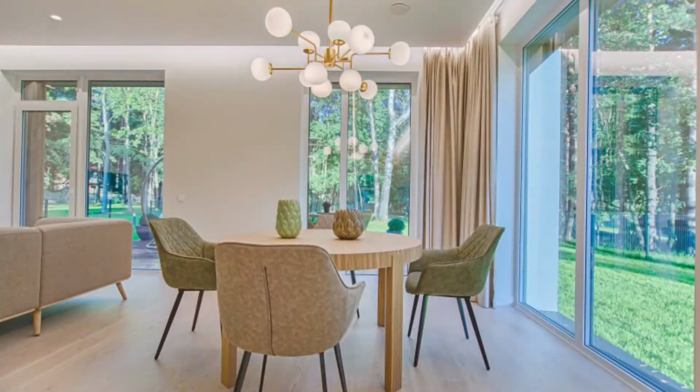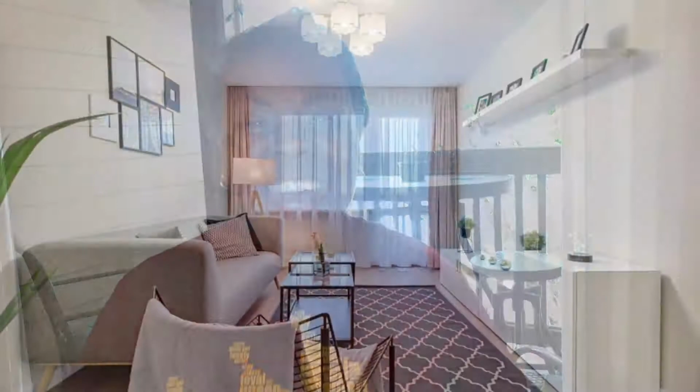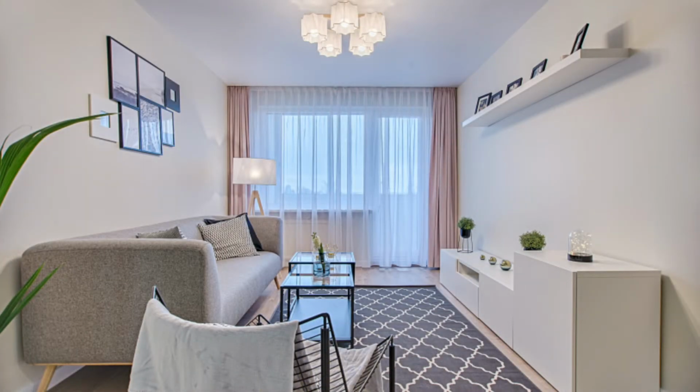My next tip for you is something that I kind of mention often in my videos, and that is your curtains. Hit those floor to ceiling curtains. Let's try that again. Hit those floor to ceiling curtains, and it will make all the difference in making that room look more grandiose.